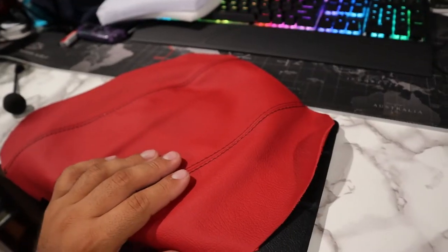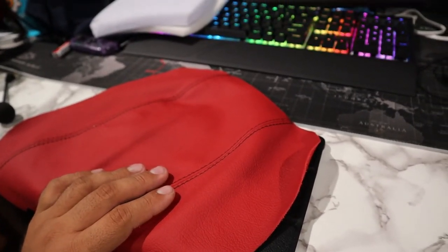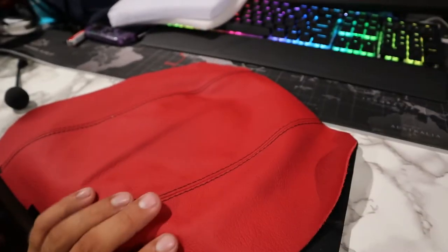So here is the foam for the armrest that I got off the site, and here is the actual leather that wraps around it correctly. Don't know how I'm going to get the leather to stick as of yet. I don't know if I'm gonna do glue or spray adhesive or something, but we'll figure it out.